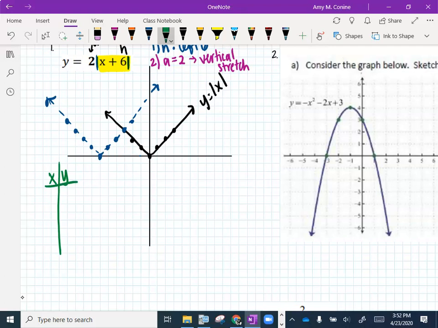Over here where it's not in the way, these are the x values I'm going to use because that's where I'm at. So 1, 2, 3, 4, 5, 6. Then I should have -5, -4. I'm going to do -7, -8, because it is symmetrical. I want to make sure that I have the right numbers. So when I add 6, I get 0, I get 1, I get 2, and I should get 1 and 2 here as well.